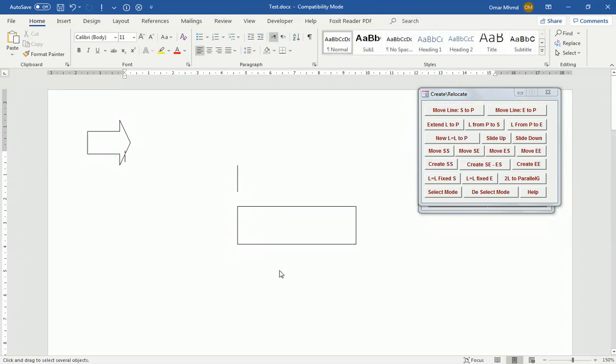Now, what I want now is to create a rectangular with this as the side of it, which has an area equal to this area.